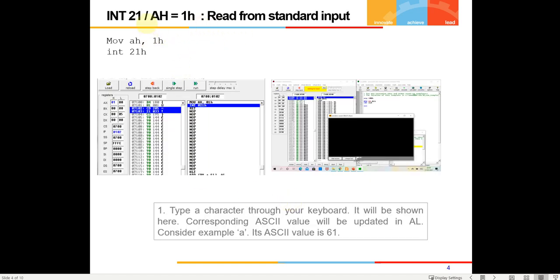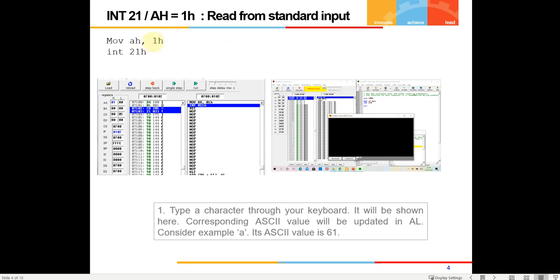This is the first program which you have to do: MOV AH, 1H, and then you do an interrupt command. You will find that it asks you to give some input from your keyboard, and once you do that, it will be displayed here. Since no display is connected directly to the 8086 emulator, it has a simulated display box here, but the keyboard is the same one you use on your laptop or PC. That is taken as the input port, and the output display is a simulated window. So whatever you type will be displayed here.